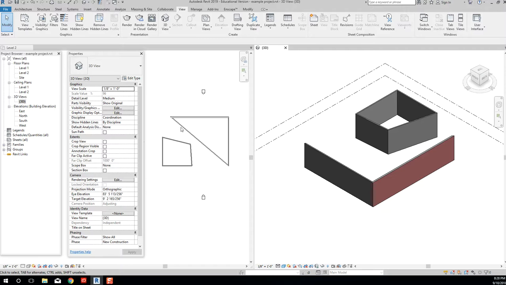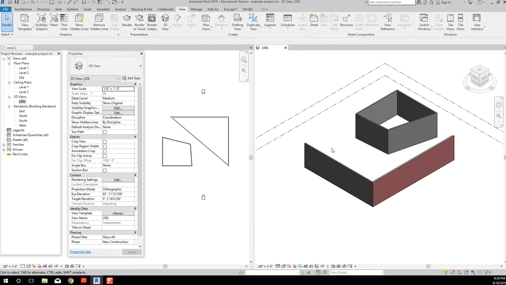And that's really nice because we look at the floor plan and we want to see certain things, right? We look at the finished floor plan and want to see other things. We look at 3D and we want to see certain things. So all those views of different drawings and floor plans and elevations, we're going to be very specific about what we want to see on each one. But if Revit made it so that if I turn a wall off here and it turns off here, it would kind of be a pain in the neck, right?